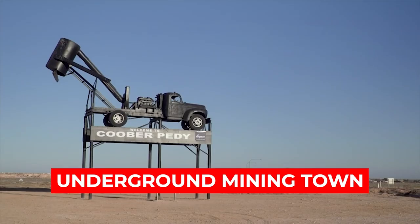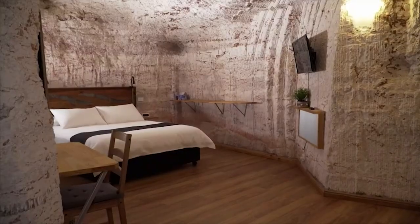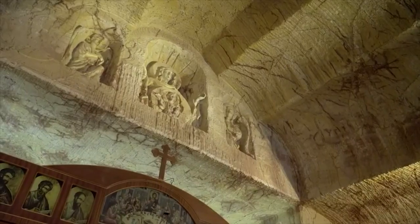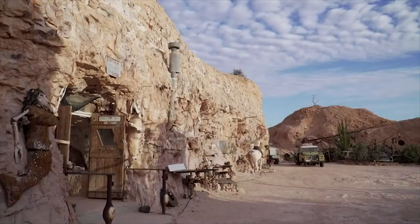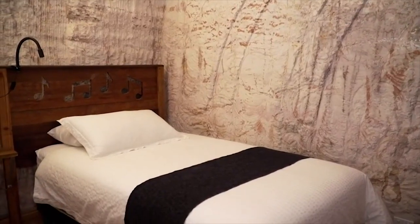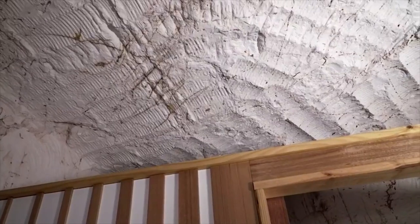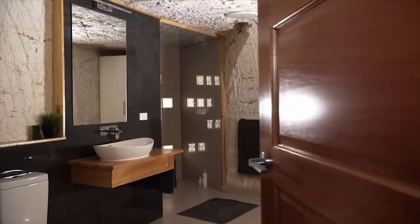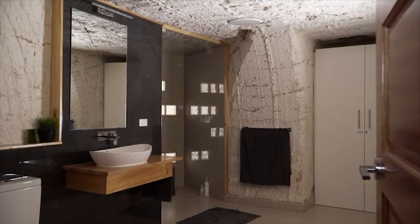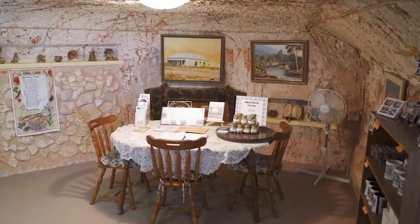Number 8: Underground Mining Town. If you think you've seen it all, wait until you visit this remote South Australian town of Coober Pedy. This town, which got its name from the Aboriginal words meaning Whitefellow Hole, is full of unmarked holes dug by eager whitefellas. People live underground because the temperatures here are very extreme. The town was founded by a small, bored teen named Willy who, after being left behind by his parents, discovered opals in the area. This led to intense mining activities and several holes dug in the ground. Today, the area looks calm on the surface, but underground lies an active town with well-furnished homes that have electricity as well as internet access.